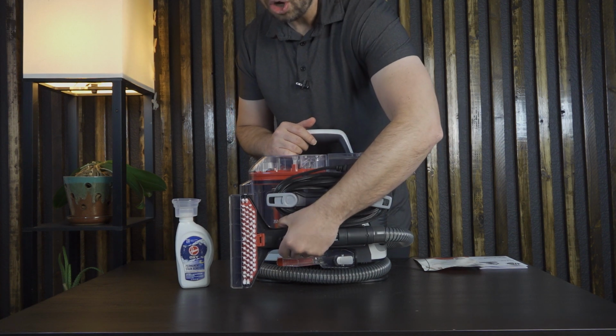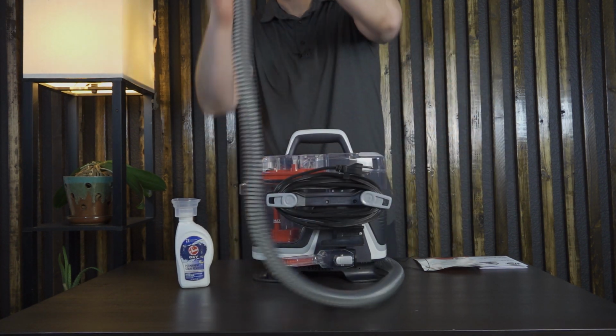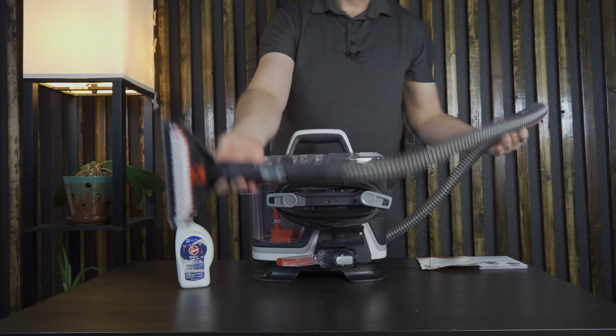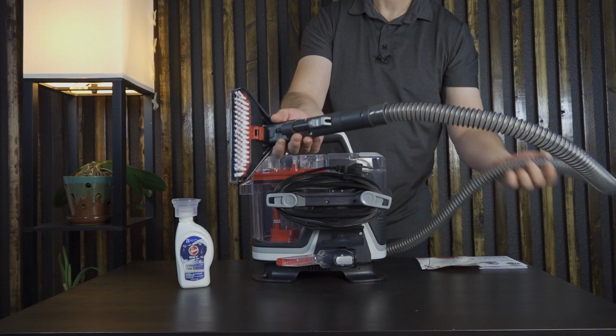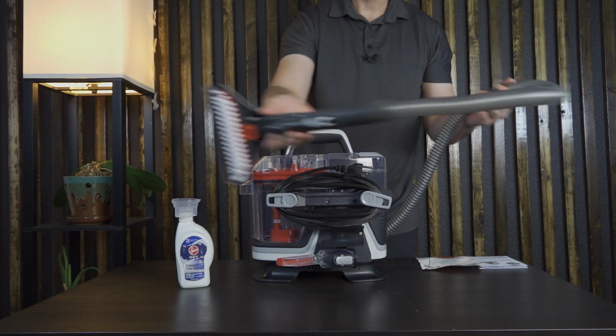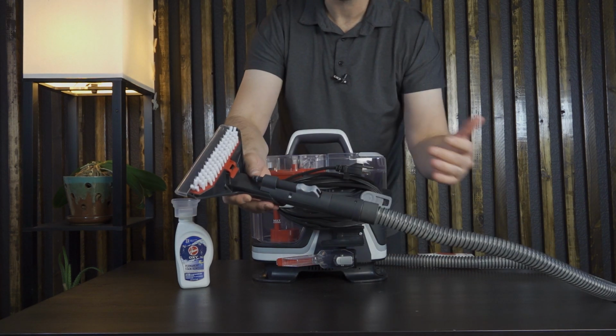And here you have the hose, which attaches, it just clips in here, so it keeps everything nice and neat. Very long hose, which makes it very convenient for cleaning things like stairs or large areas where you just need to move around some. So here, let's go over the handle piece.